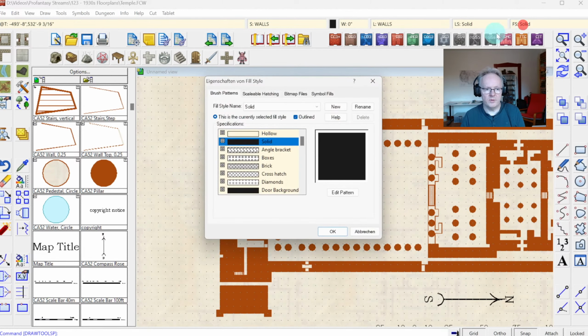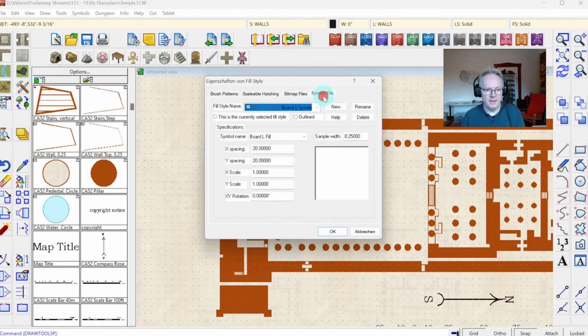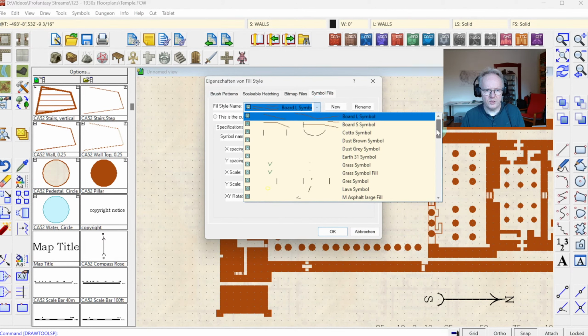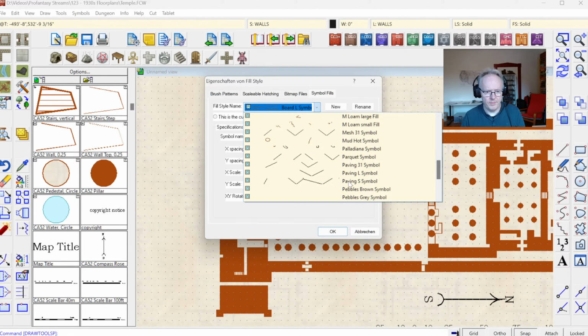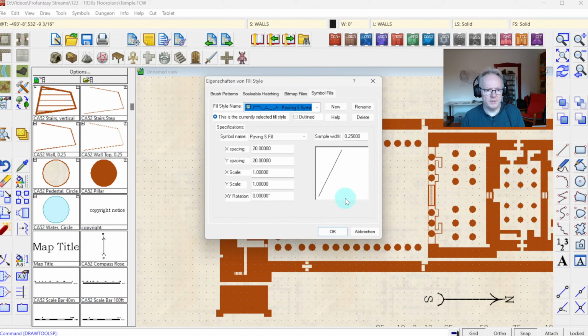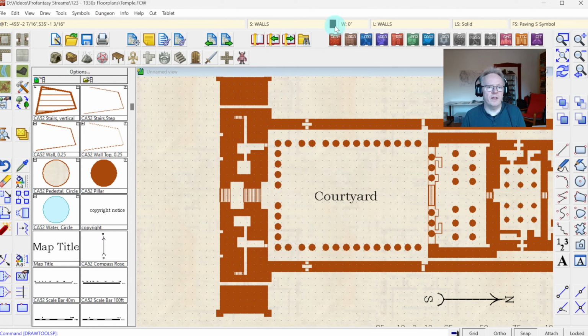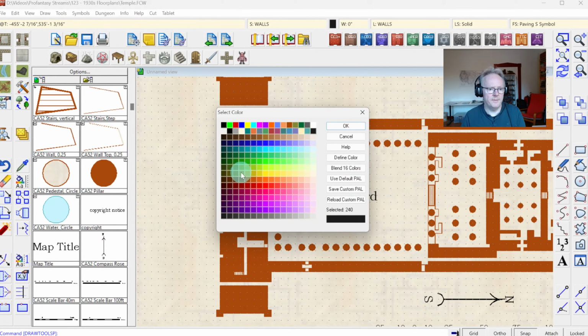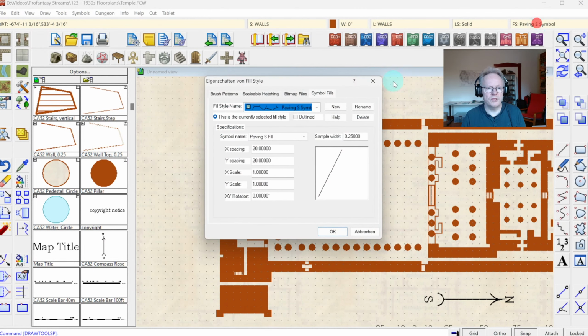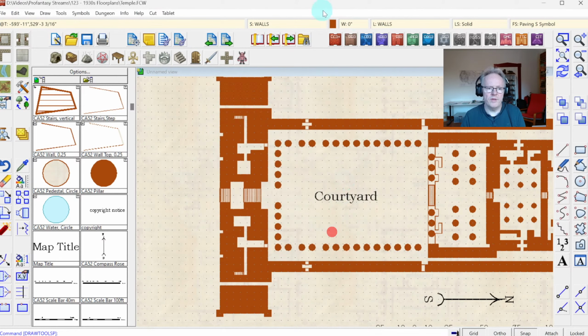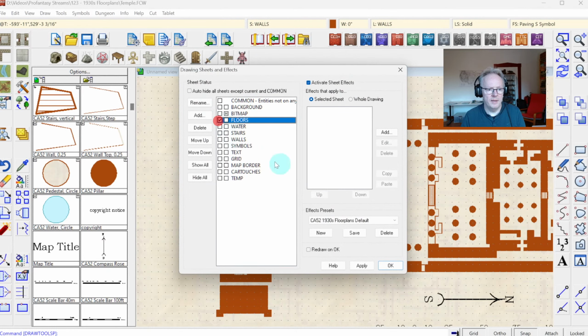But I think, not sure, I do have symbol fills set up in here. Actually, I do, I think. Let's have a look. Yes, there's some cobbles and stuff, but no paving. Yes, there's my paving symbols. And let's have a quick look whether we can actually put in paving on my courtyard here. I did choose a certain symbol fill on the paving symbol, which I quite like for a simple paving fill style. It's not set up as a drawing tool in this style.